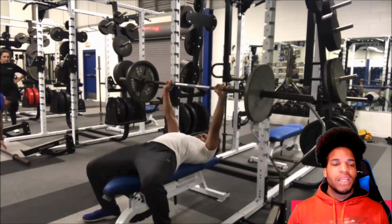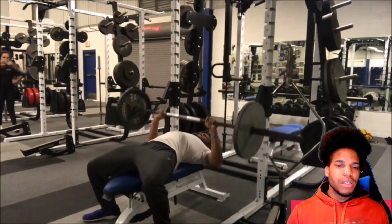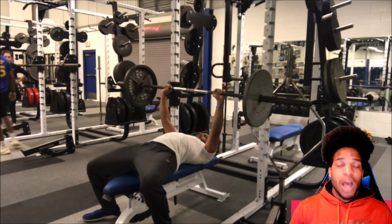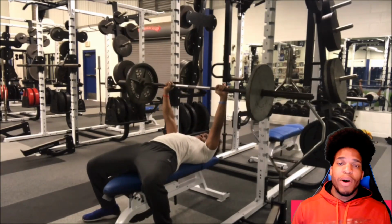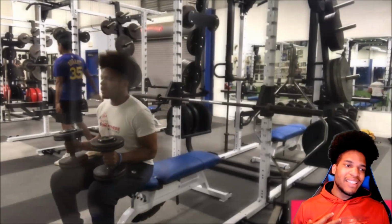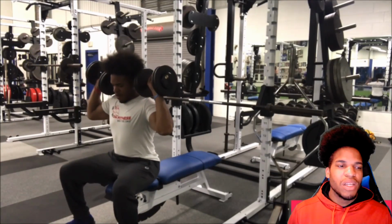Normally I would put the blocks up there so that I can just do a burnout till I can't do it no more. That is an awesome finisher. It really gets that pump going and ignites those arms. Bench press is good for your chest. Most people think bench is for the arms. Nope, it's for the chest.